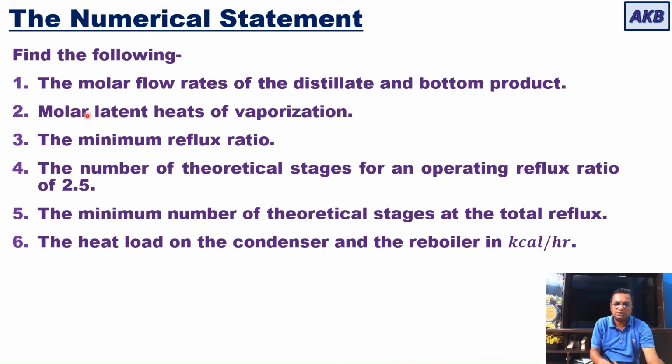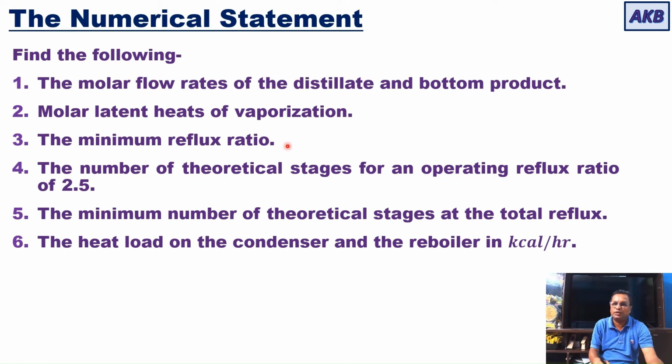So these are the quantities that are supposed to be found out. Molar flow rates of the products, that is top product, the distillate and the bottom product. Then point number 2 is something different, because I am purposely going to discuss this, as it will tell you how to use the enthalpy concentration diagram for a mixture to get the molar latent heats of vaporization of the components that are present in the mixture. So you'll come to know how to use the enthalpy concentration diagram.